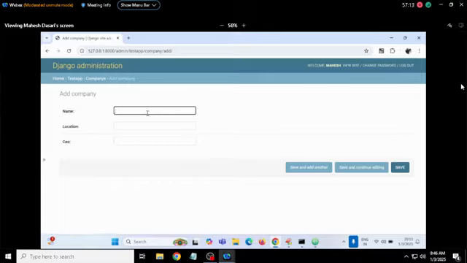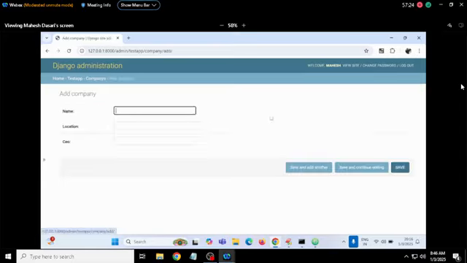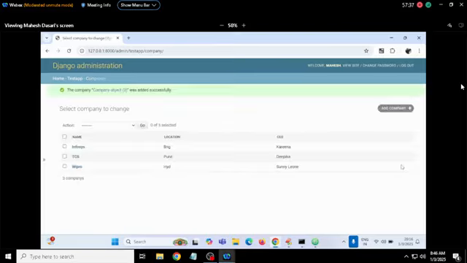Second company TCS, location Pune, CEO Deepika, save. Company Infosys, location Bangalore, CEO Karina, save. Okay, 3 companies are there.